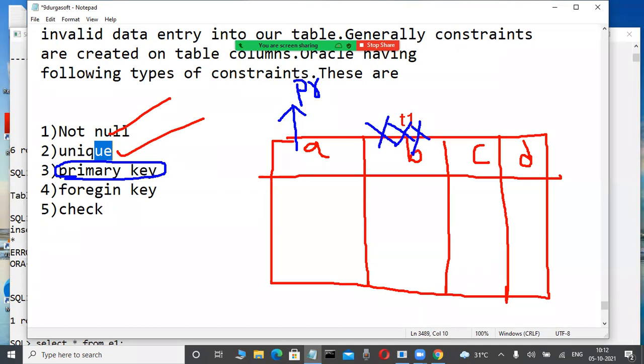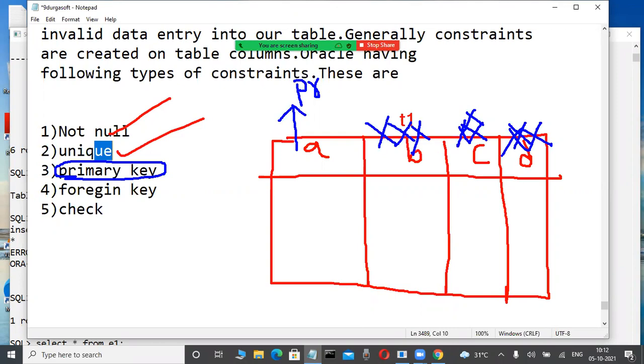Again, can I create a primary key on C as a column? No, not possible. What is primary key means? Next, don't worry. Can I create a primary key on D as a column? No, not possible. According to database rules, very important, observe here, there can be only one primary key in a table, not a column, in a table. Very good.